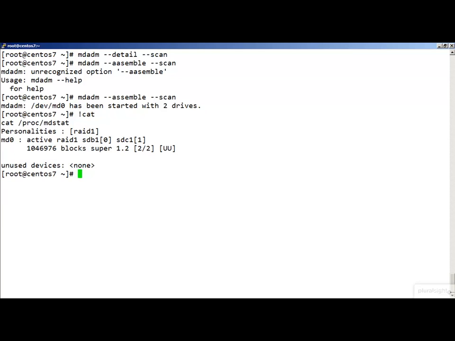Now we're not going to go ahead and create a file system or mount this, because we've seen enough of creating our file systems and mounting them. But what we're going to look at now is how we can simplify this whole process by using a file system that includes RAID. So we're going to be taking a look through the slides now at our BetterFS.